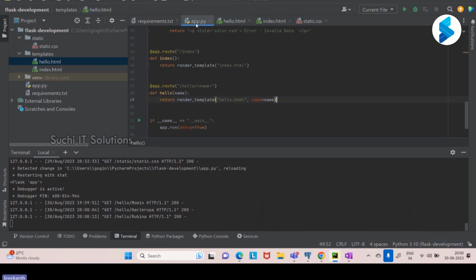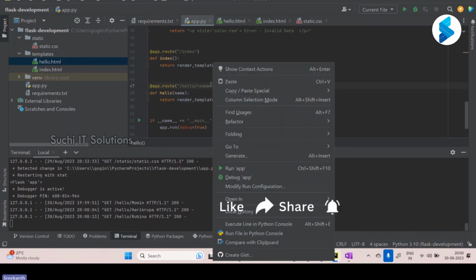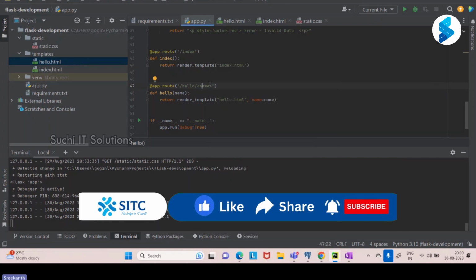Now, if you see what we are doing, we are taking that second part after hello, whatever is there, which is a path variable. And that path variable is taken as a parameter to the hello function. And that is passed by Flask itself. We are not passing that parameter, right? We are passing it in the URL, but from there Flask takes that and sends it as a parameter to this function.